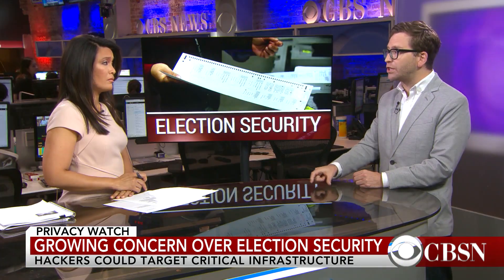What many experts in cybersecurity fear is a 9/11-style event — something that hits critical infrastructure where lives and property are at stake. It could be something that lives in the realm of theoretical, but we see what's happening in Ukraine, Venezuela, Sri Lanka, and other places — it's already happening. These types of attacks, although they may be theoretical here in the United States, are happening all the time around the rest of the world, and we should anticipate them if not in 2018 then in future elections. A frightening prospect. Dan Patterson, thanks so much. Good to see you.